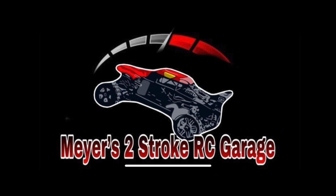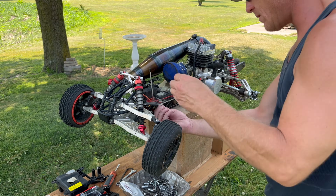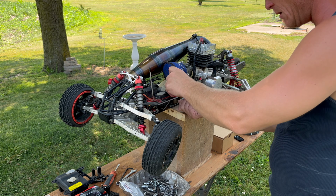Okay, guys, I got you close to the machine. What I've done so far is I've removed the throttle servo horn and the steering servo horn, and I've loosened these four bolts, and we're gonna go from there. I'm probably gonna reuse these stainless steel ones. What we're doing right now is taking the battery box off, but I'm gonna be reusing these to hold my other battery box in.